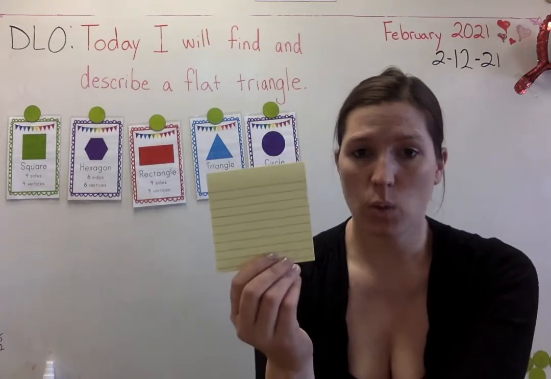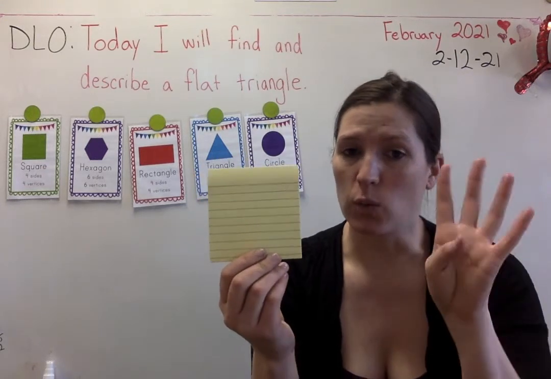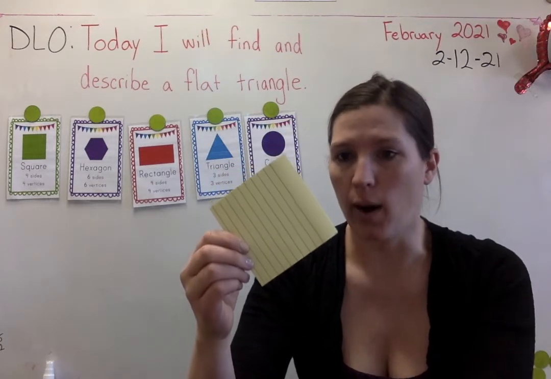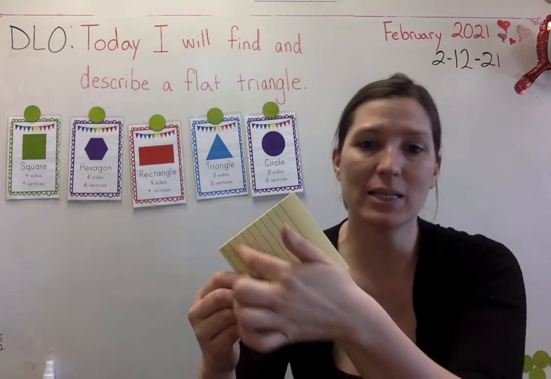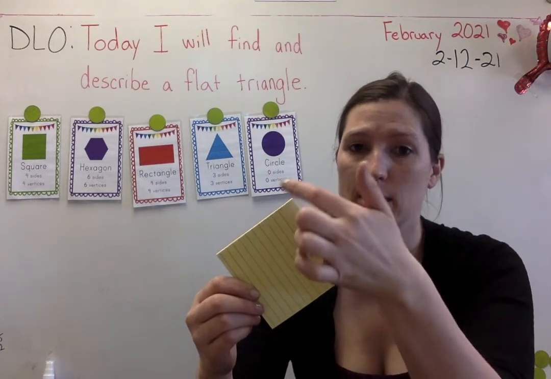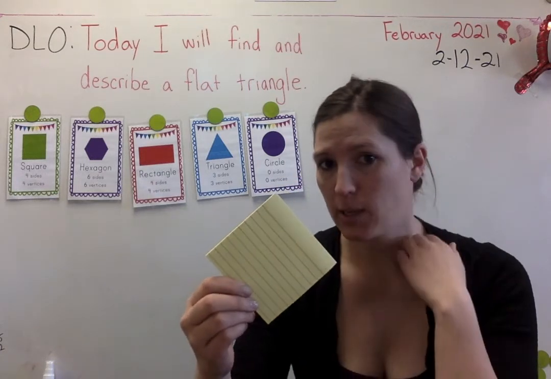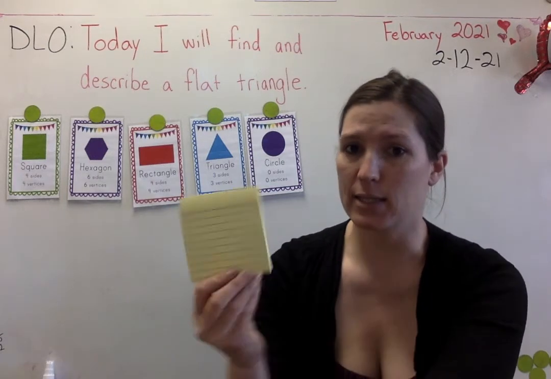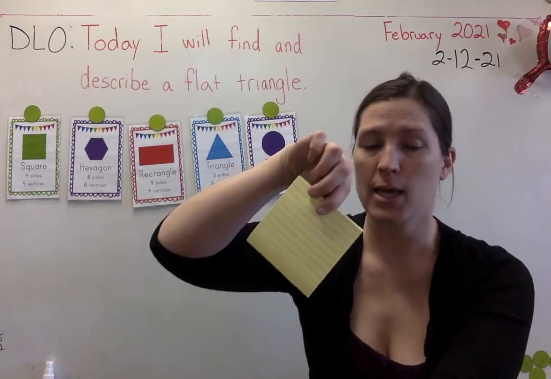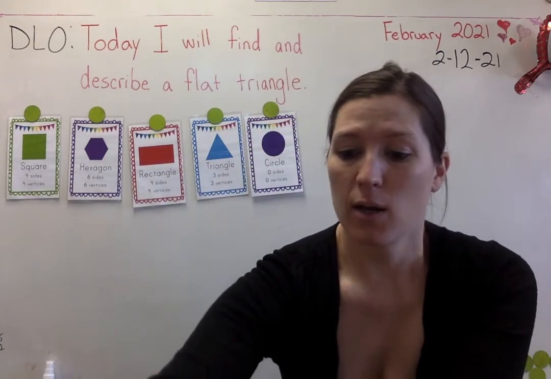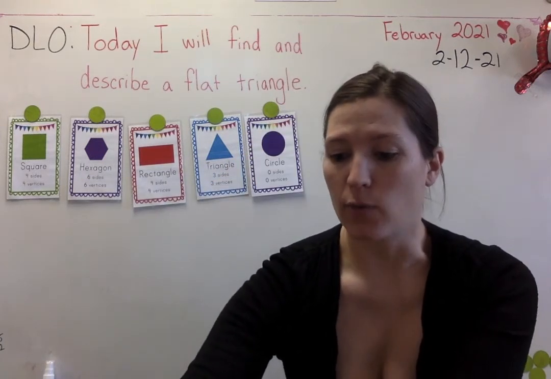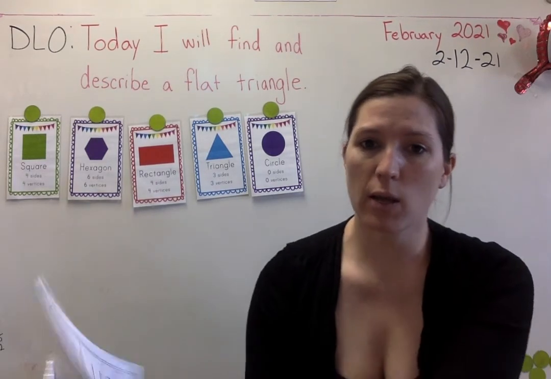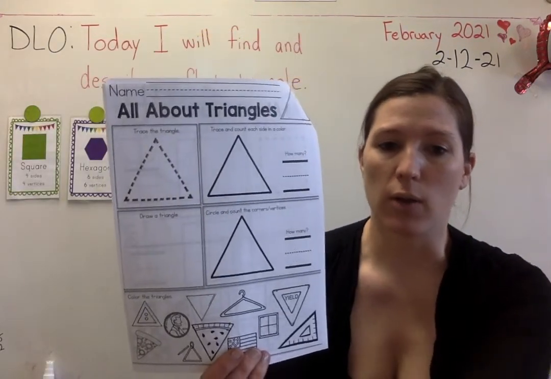So if I have a square that has 4 equal sides, because that's what makes a square, and I turn it, it is still a square because the sides are still equal. It still has 4 vertices. So we'll keep reviewing that so that all of our kids understand that it doesn't matter how our shapes are facing, they still keep their attributes, their sides and their vertices to stay the same shape. So now it's your turn to find some triangles in your house and do your triangle worksheet.